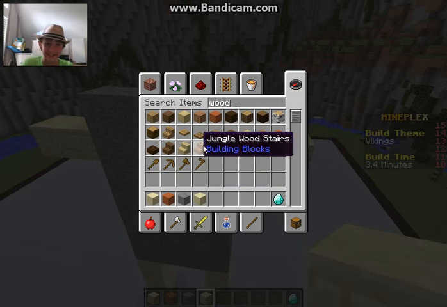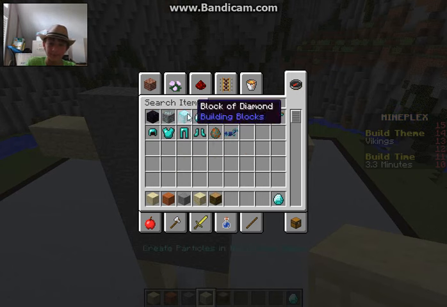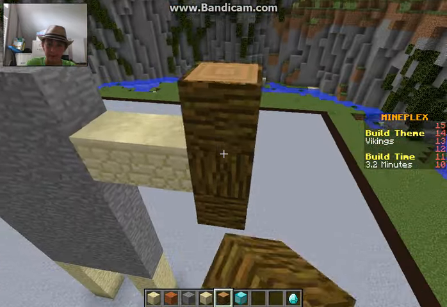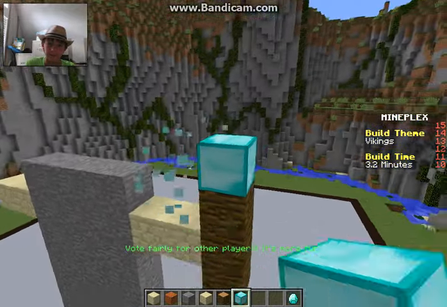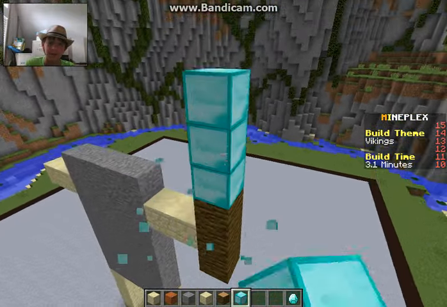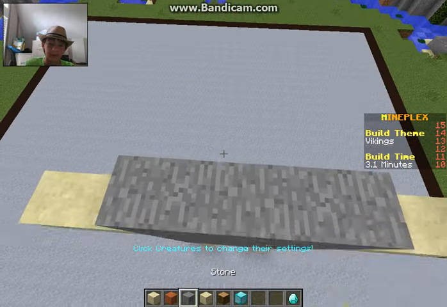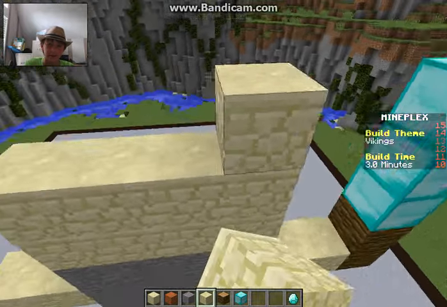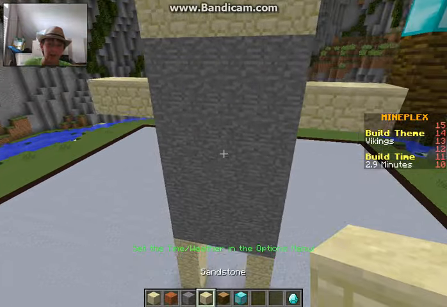Alright. What is it? He's gonna have a diamond pickaxe. Cause it's clear that he should. No. The diamond sword, that's the best looking diamond sword I've ever seen. Alright. I think I'm putting such low effort into this that it's hilarious. No, it's hilarious. 3 minutes! The star.